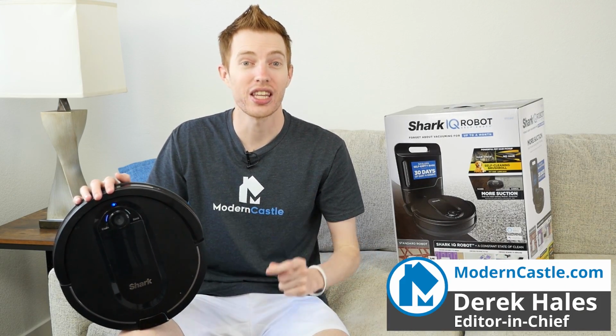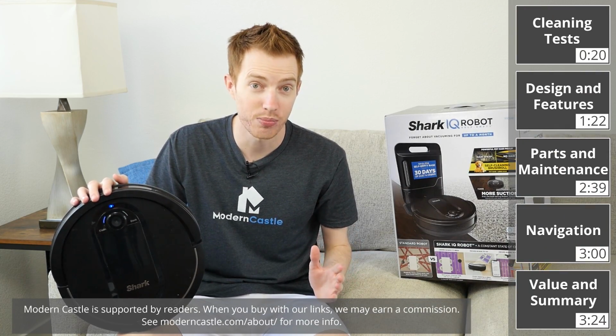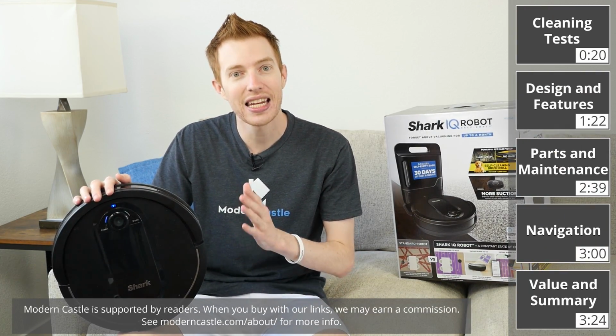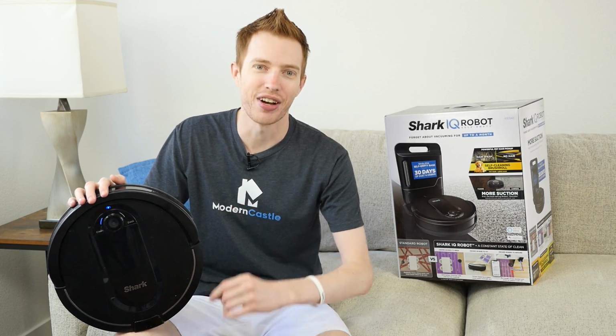Today we'll be taking a look at the Shark IQ. This is a robot vacuum with a self-emptying dustbin, Wi-Fi connectivity, and advanced digital mapping. But how well does it actually clean? Let's go ahead and find out now.